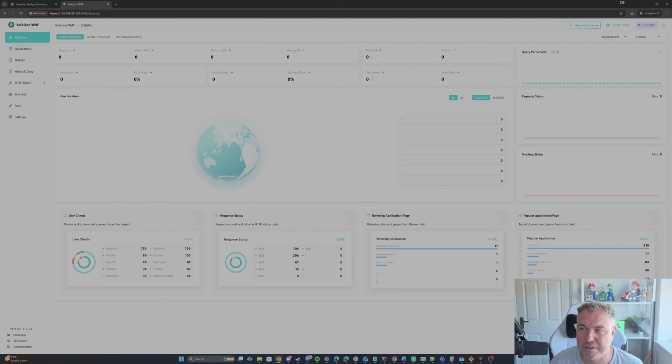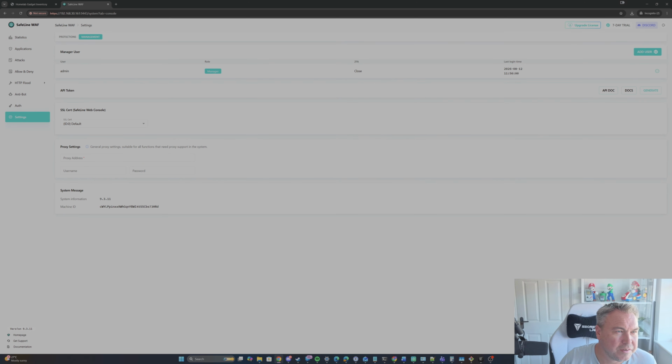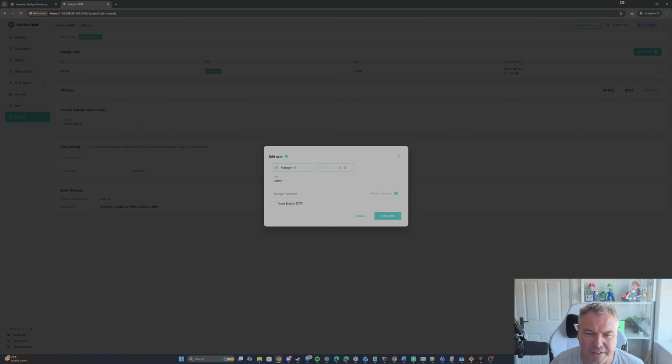Now, you'll see I'm instantly given access to a 7-day trial. I do have a key. I'm going to activate mine a bit later. However, before we do too much else, I'm going to go into management, go into the admin center, click on edit, and change that password and enable multi-factor authentication as well. So they're the couple of things I'm going to get done, but that gives us an overview of how to get it installed.